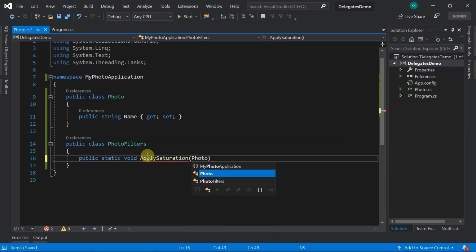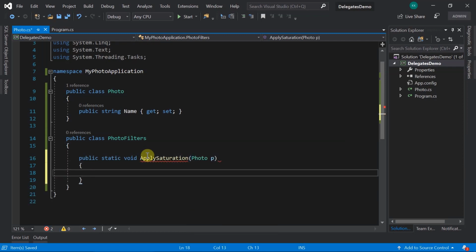This guy accepts a Photo, and inside I'll just have a print saying saturation applied to and the name of the photo, so maybe p.Name.